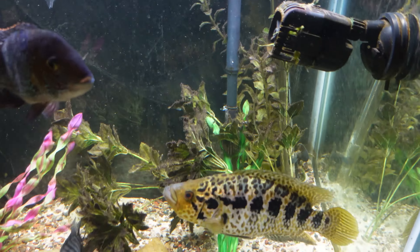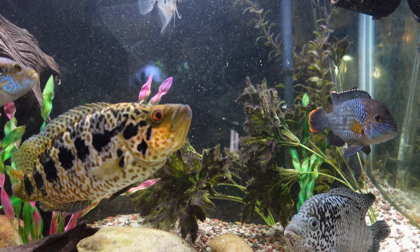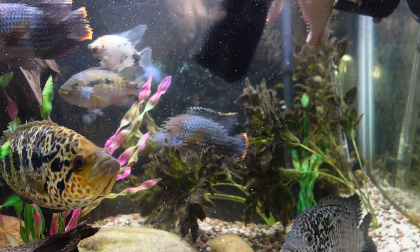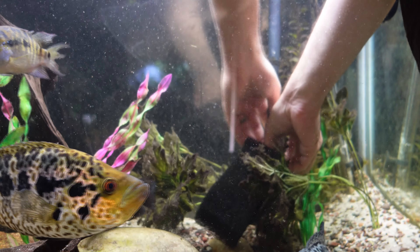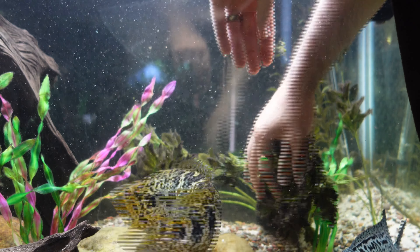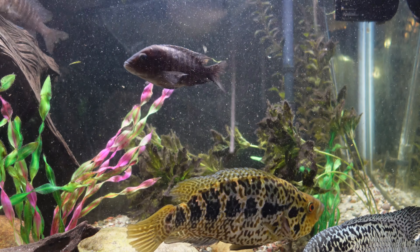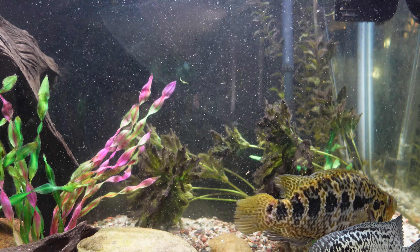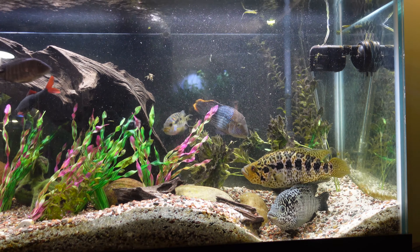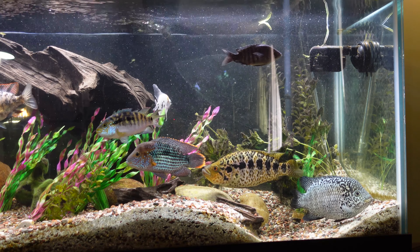Got my pre-filter — it's all cleaned out, it was really dirty with a lot of black goop. I'm going to get this guy back on. Let me put down the camera so you can see how I slip this on. I cut a hole in the top of this sponge — it's just a regular sponge, that's how I made it. Look how curious these fish are — the jaguar is staring directly at my hand in the water. I'll keep it hidden behind that plant. Now we're ready to turn everything back on and plug the wave maker back in. There we go — the wave maker is moving again.